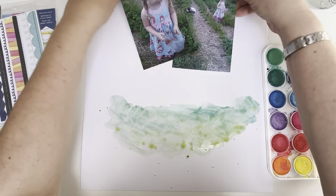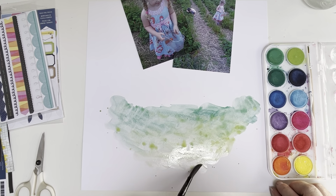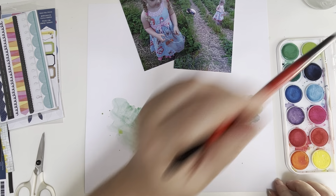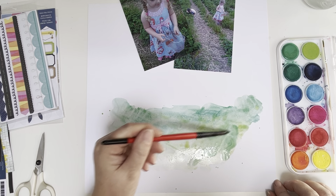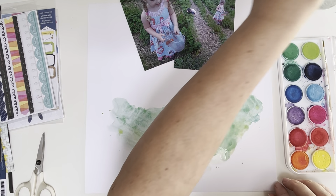Checking that I'm happy with the width of my mixed media, that it'll hold the photos nicely, because this is almost going to be like a shelf for them to sit on top of, and then the title will go on that as well. So once I'm happy with the shape and the placement, I'll leave it to dry and then come back.